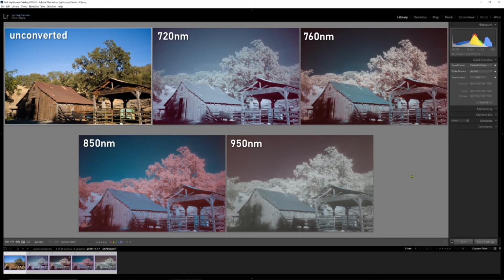So you can see the shot on the upper left is your standard visible light shot, and then each of the newer filters applied: the 720, 760, 850, and 950. Now, what's particularly interesting is that in the converted camera, that internal filter has been pulled off and replaced with an infrared filter, so you're just cutting off the infrared. But in this unconverted camera, that internal filter is still trying to block out the infrared, which in a sense is kind of doing battle with these external filters that are trying to filter out the visible light.